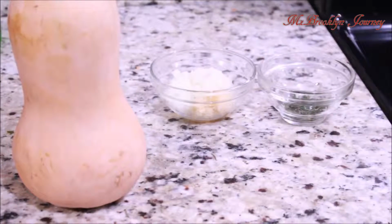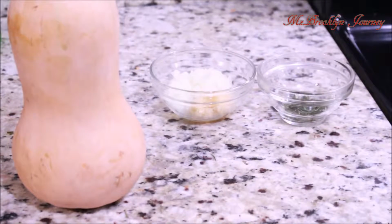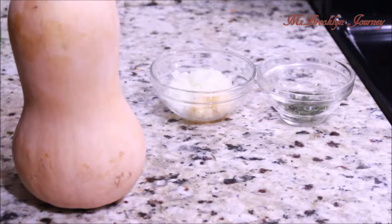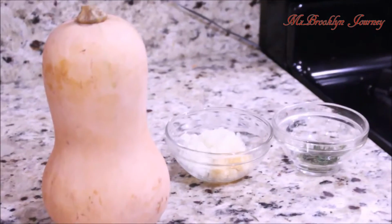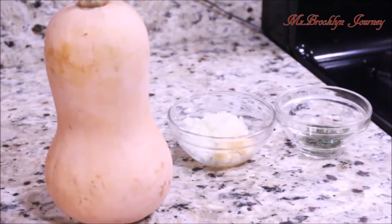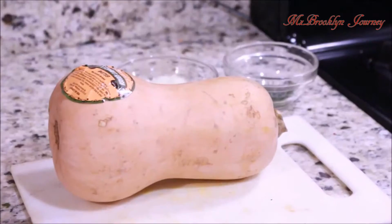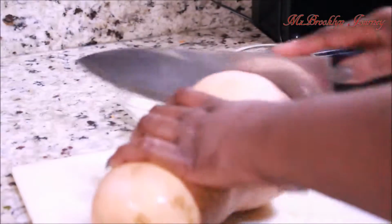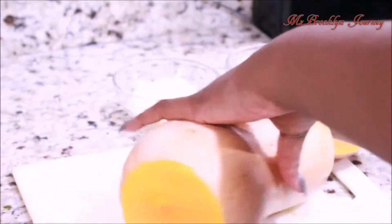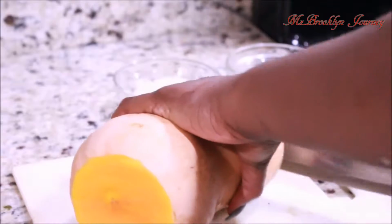So now I'm making some butternut squash. This is actually for another recipe, but because I only use half of it and I use half for my meal prep, I'm showing it anyway. This is for my special holiday recipe I'm coming up with. So I have one butternut squash here. I'm going to go ahead and divide it because half is going to be for my meal prep and half is going to be for the recipe that I'm telling you guys about.